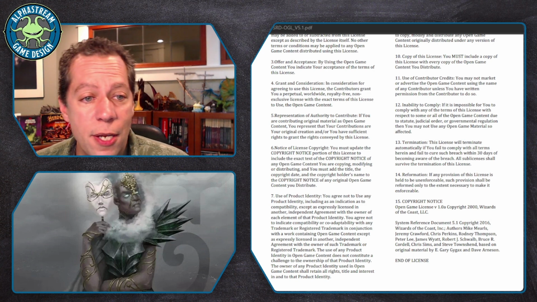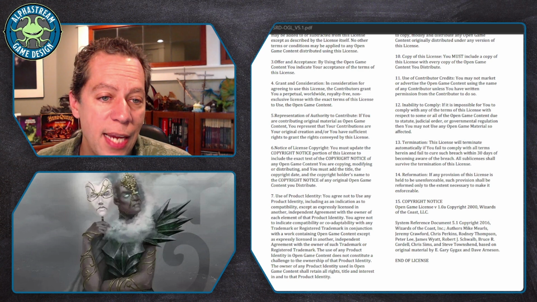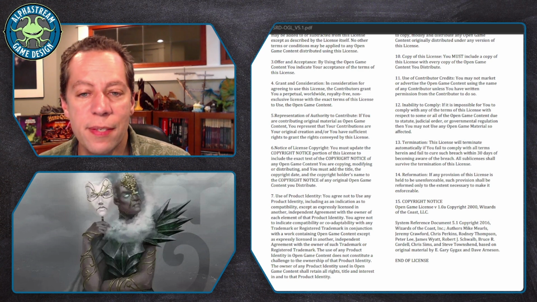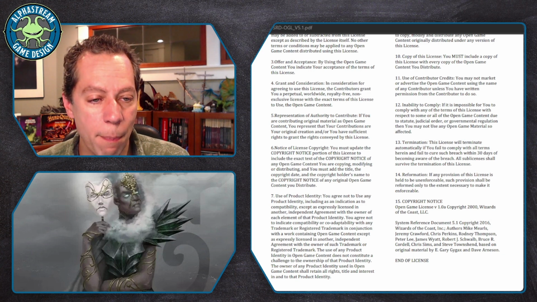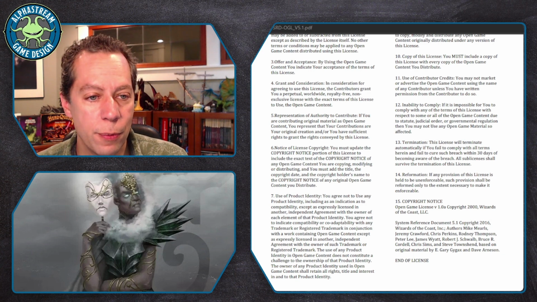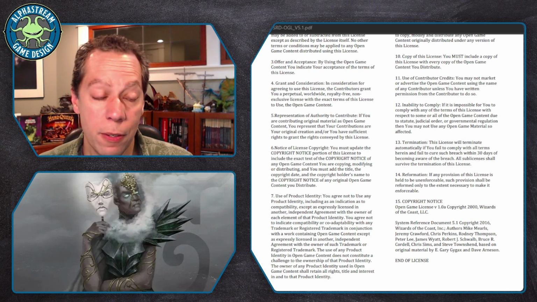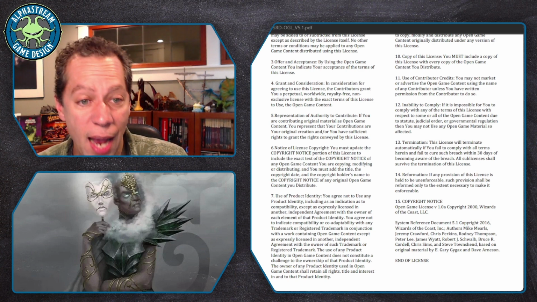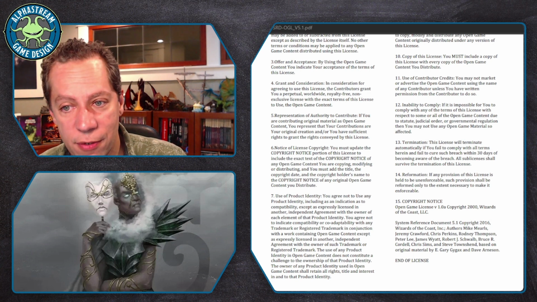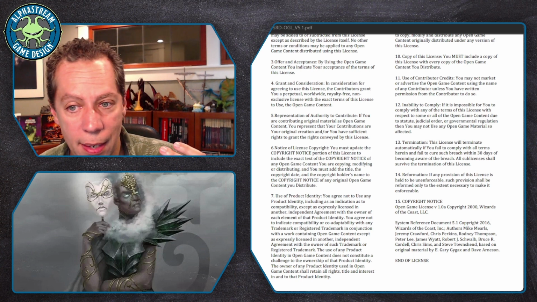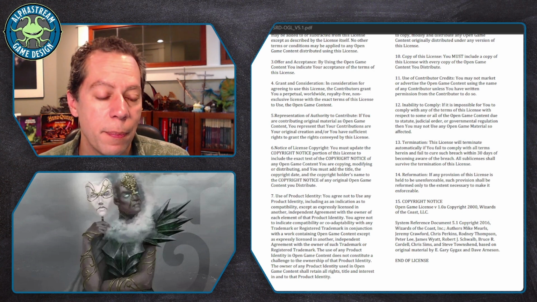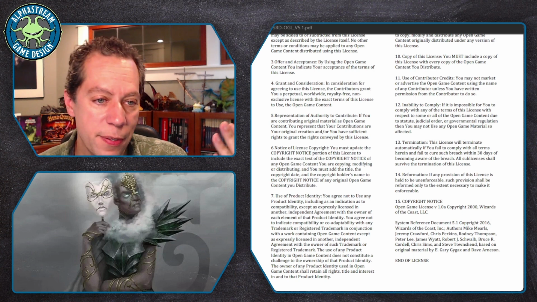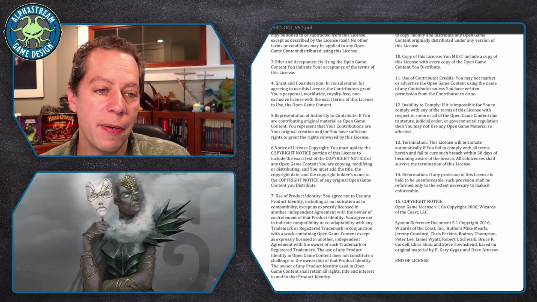Section 6, the notice of license copyright. So this is the part that tells you that in section 15, you have to modify that to include the actual copyright notice of your game, or of the open gaming license that you are copying from, modifying, or distributing, and you must add their information to the content that you're distributing. So their content must be in the document. You must update your section 15 copyright notice to have that.